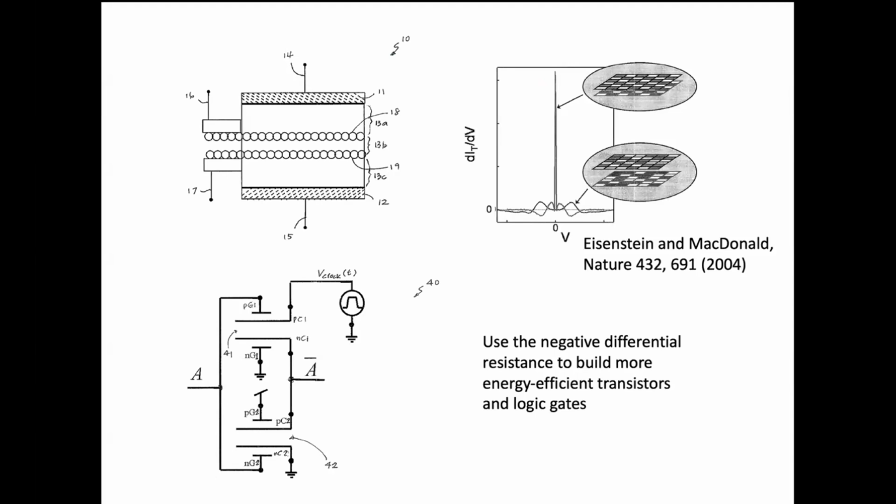Allan, if you remember, this is the setting of the experiment that you will see again. This is an electron layer and a hole layer separated by an insulator. Then you put some top gates and back gates, and you have a device like this. And this is the famous result from Jim Eisenstein on the differential conductance as a function of the bias voltage that you apply between these two layers.